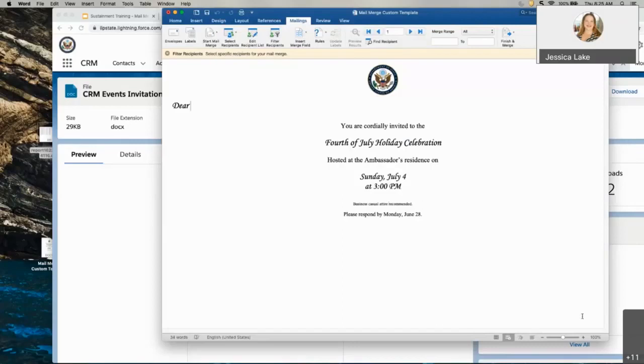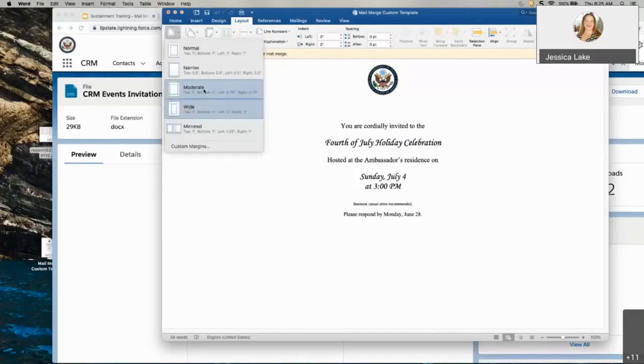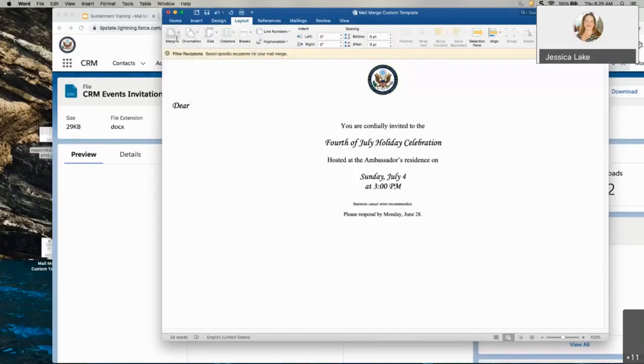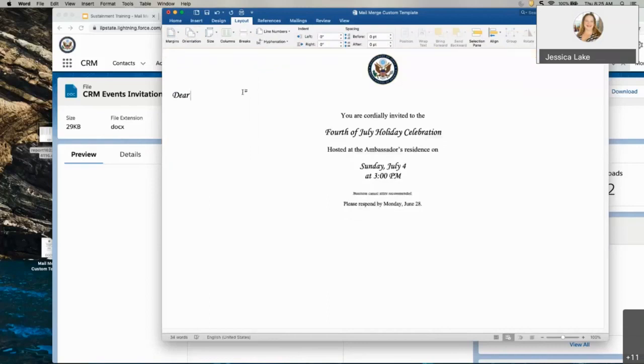I'm on this doc, and let me see my layout here. Fix this. Okay. Select my recipients. Already done that. All right. So now I can start adding in my mail merge fields.